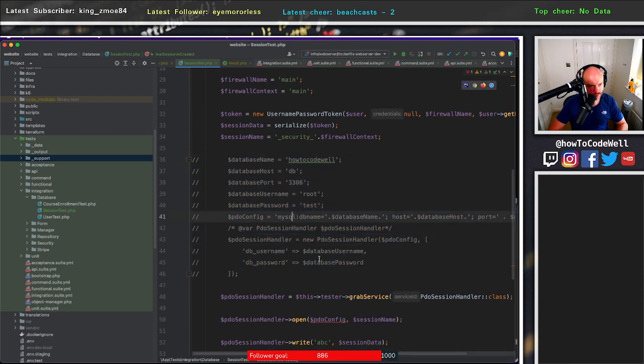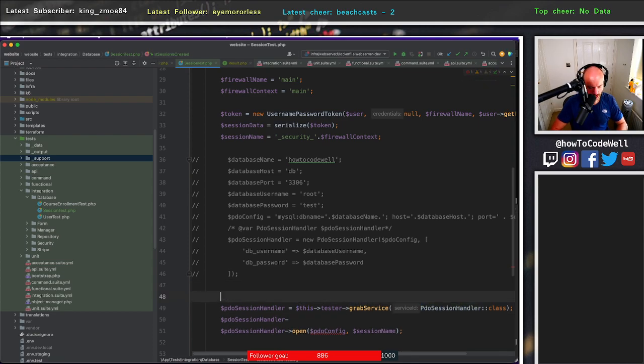Apart from, we're still going to need that, aren't we? So once we've created that, is there a way of getting that out? If we did PDO session handler, is there a get or anything? Let's sort that out so the IDE knows what it is. So let's do @var, and this is PDO session handler.